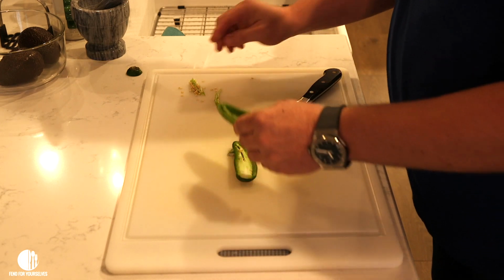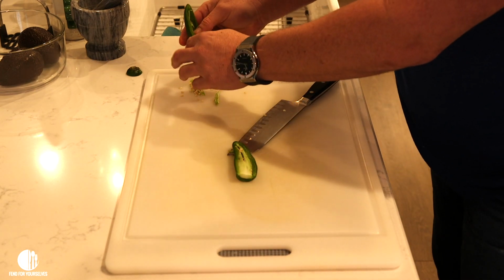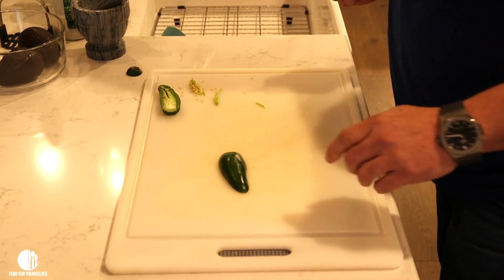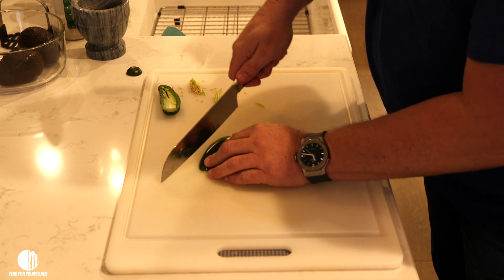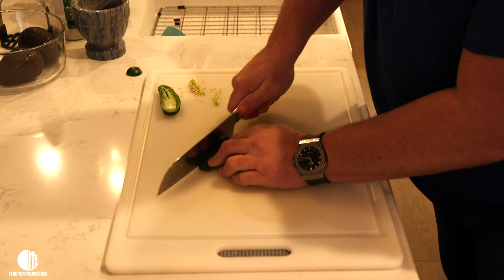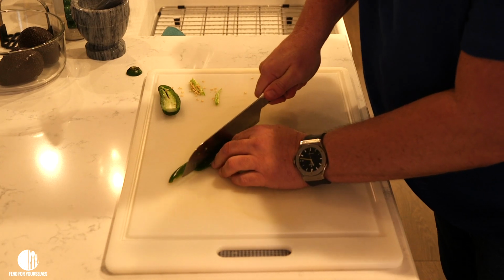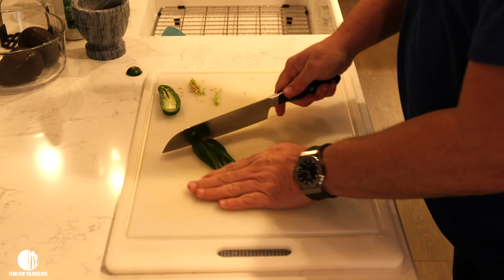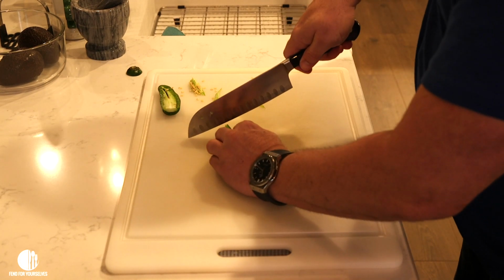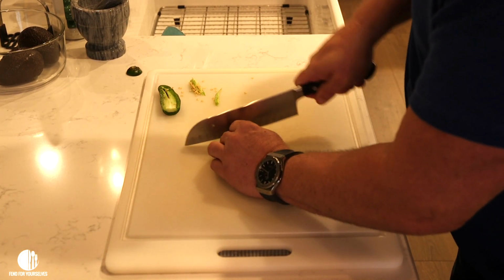All right? Then we're going to take it and cut it like this a few times, down the sides, down the middle, and make little strips. Then we're going to take it, line it up, and then dice it finely, little pieces, little pieces.